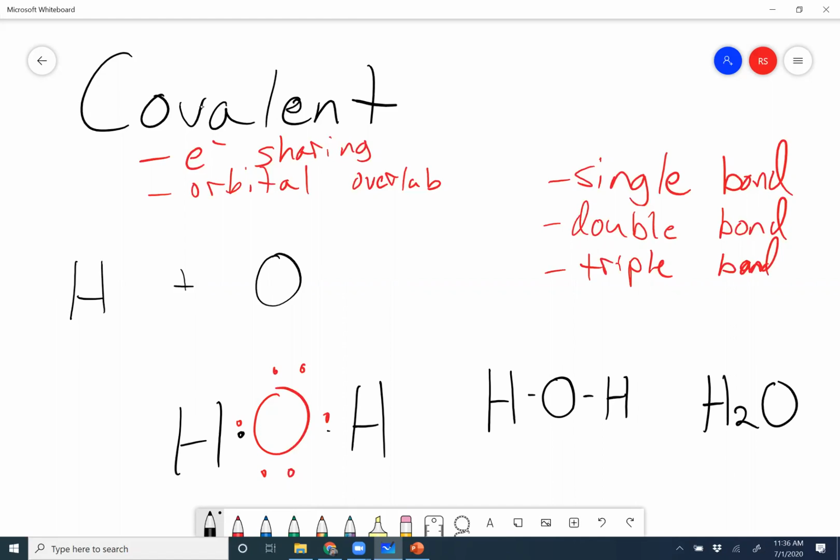Water is a covalent compound. The electronegativity difference between hydrogen and oxygen is not big enough to create ionic interaction. The hydrogen does not lose its electron to the oxygen. They are sharing them. Now, this sharing is not equal. It is what we call unequal sharing, otherwise known as polar, and we'll talk more about that in a second.